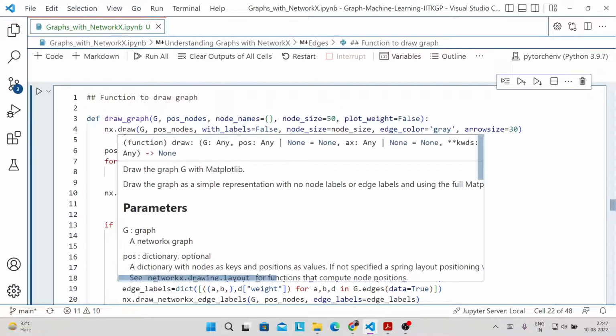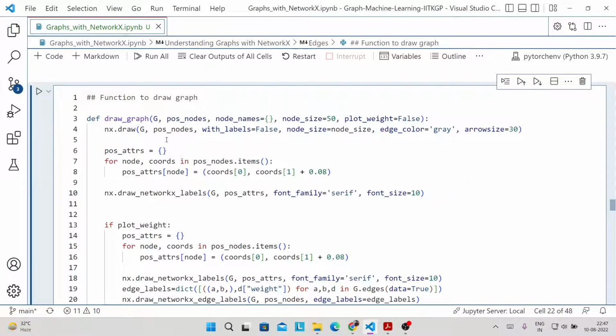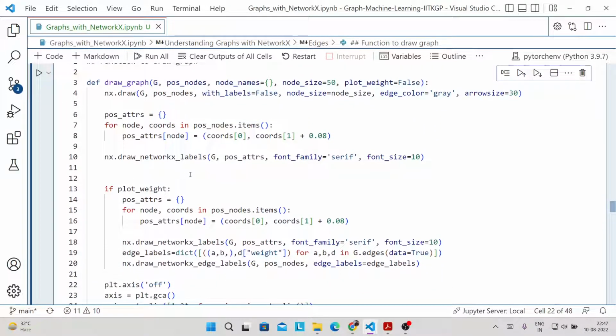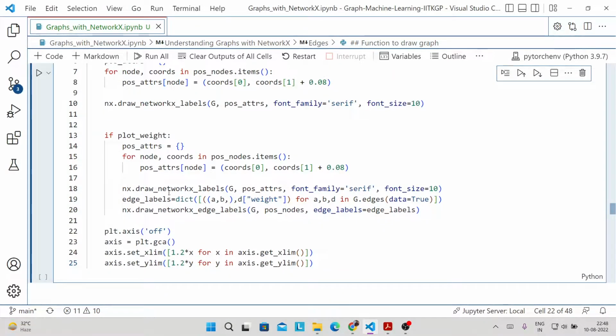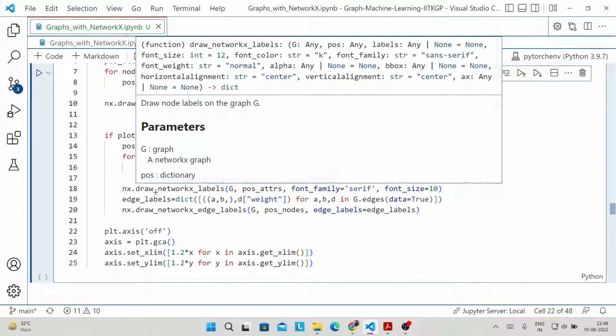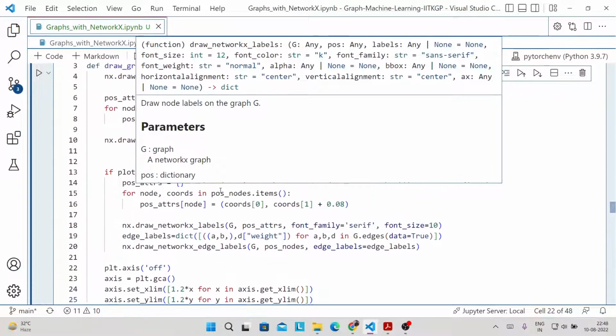If we are using simple nx.draw, we cannot simply draw everything. For example, if we are talking about directed graphs, then we need the directions, and if we are talking about weighted graphs, then we need to draw the NetworkX labels and the weights as well.